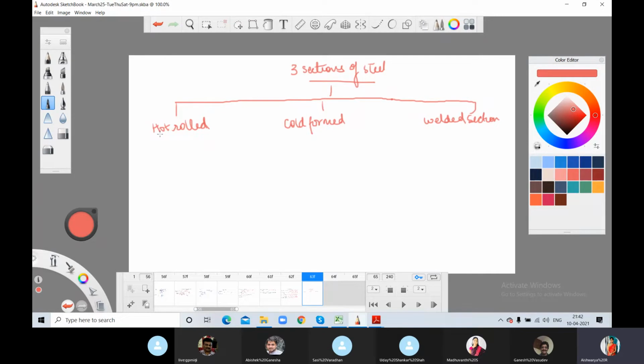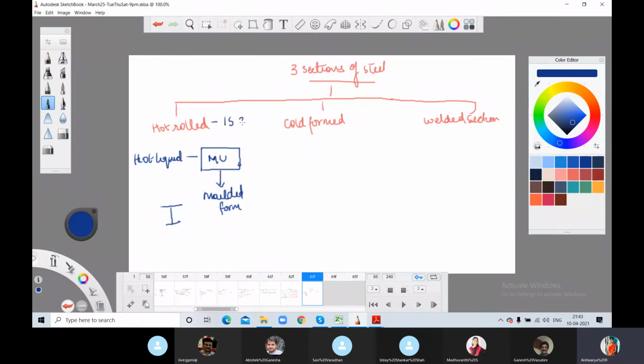So, for hot rolled, what is actually hot rolled? It's nothing but, like the name suggests, when hot liquid metal is poured into the required shape in a manufacturing unit, and then we get the molded form. It can be an I section. Usually, I section is done in hot rolled steel. There's a manufacturing unit where you can find the shape of I, and in this shape of I, we pour hot liquid so that the shape of I is formed, and we get an I section steel beam. Steel beam, column, it can be anything. We get an I section. This is how hot rolled steel is formed, and for that purpose there is a different code.